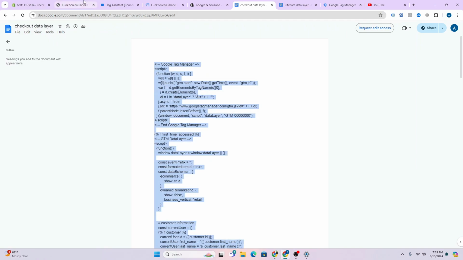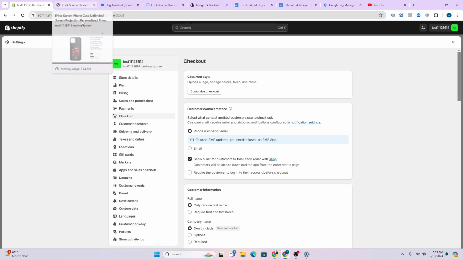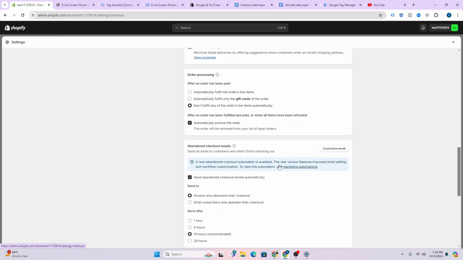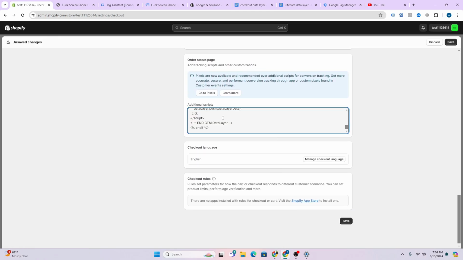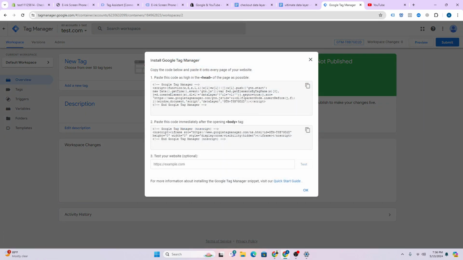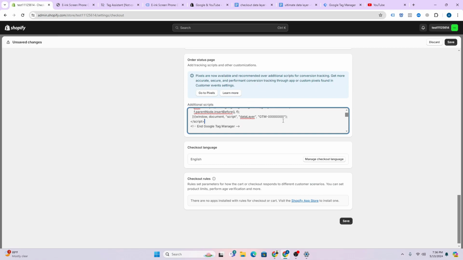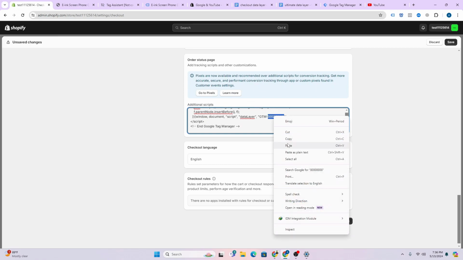I have to copy the code, go to the settings option, checkout, and paste it here. Because in the beginning of the code there is already a Google Tag Manager ID, I have to go to Tag Manager, copy this ID, then paste it here and save.